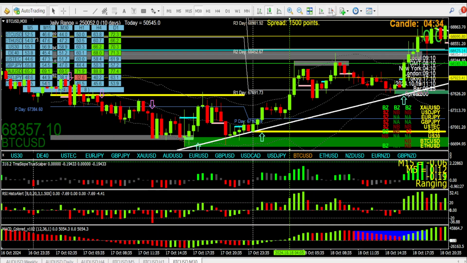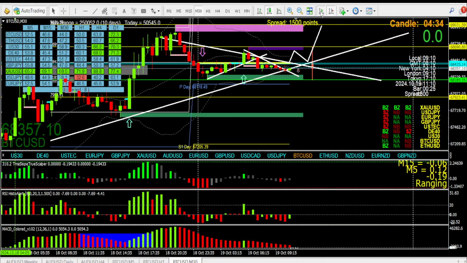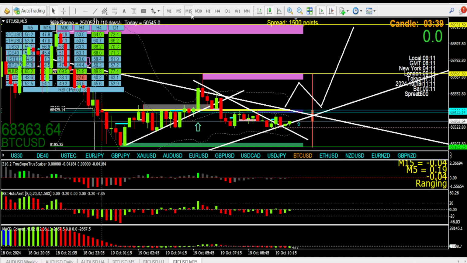So the current H1 wasn't telling us anything at all, but we've got these H4 breakout levels. Remember, we can target them if we get the right lower time frame Bollinger Band alert trigger. I know it's off at the moment, switched off in the last video. We can use this to decide whether we're going to be attacking these H4 ranges up or down. We're in a very flat period on H4 and H1, but there's no reason why we can't use the lower time frames to find trades.